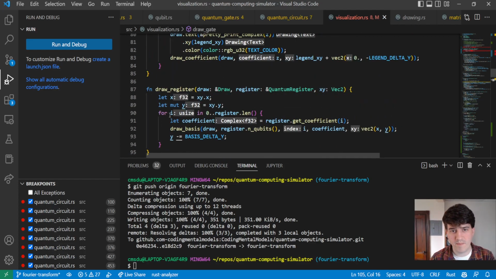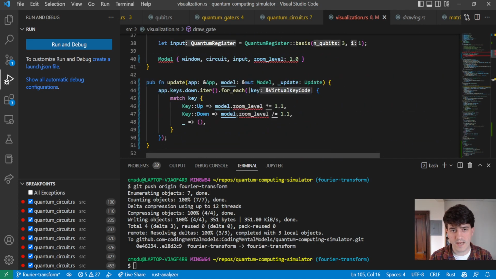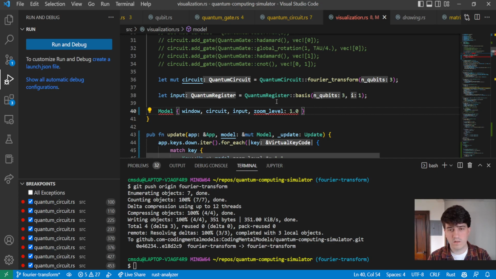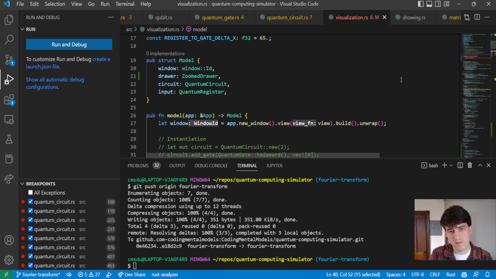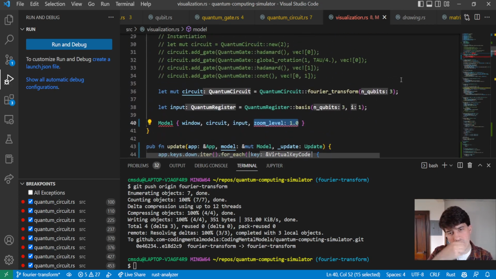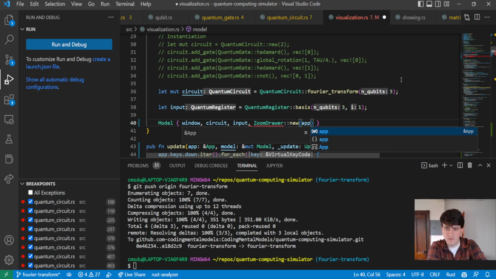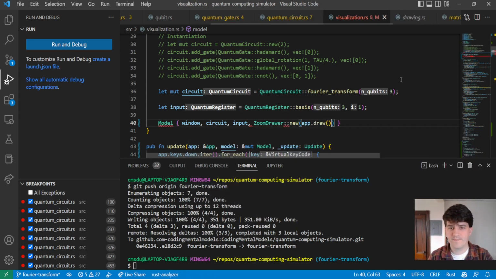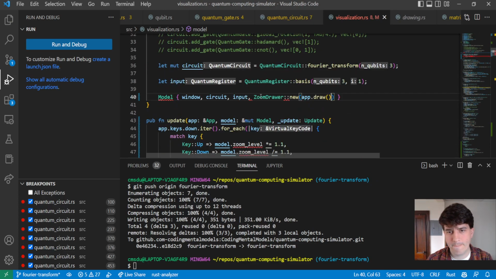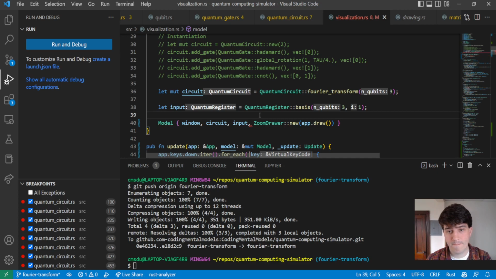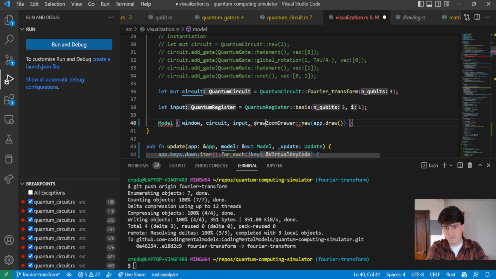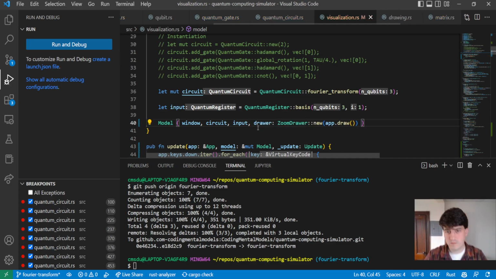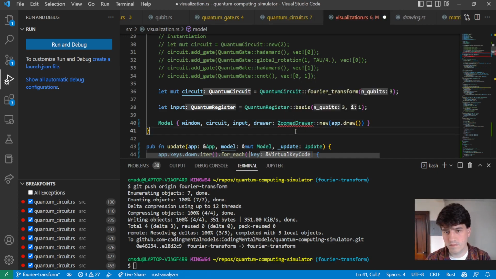And then rather than passing around draw, we pass around, ooh, is this going to work? ZoomDrawer new app.draw. Not sure if I can just pass around an instance of draw like this.